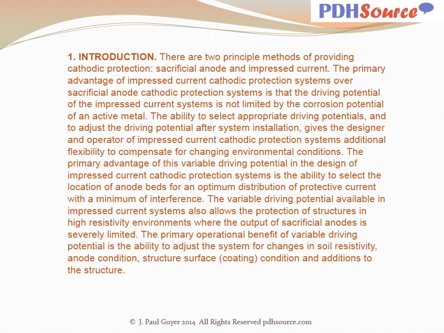The variable driving potential available in impressed current systems also allows the protection of structures in high resistivity environments where the output of sacrificial anodes is severely limited. The primary operational benefit of variable driving potential is the ability to adjust the system for changes in soil resistivity, anode condition, structure surface, that is the coating condition, and additions to the structure.